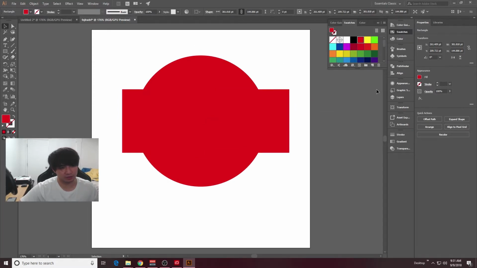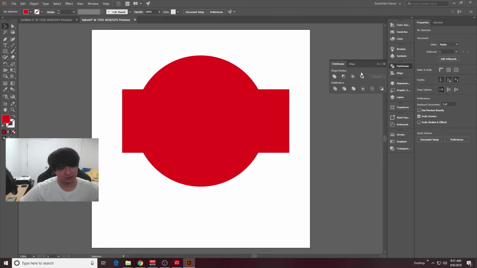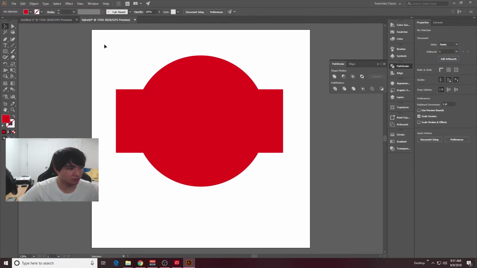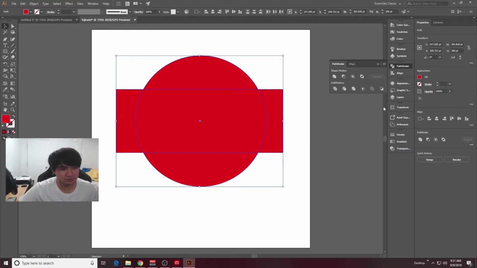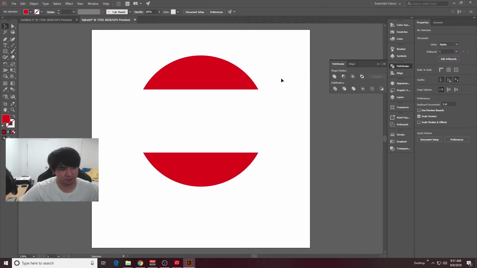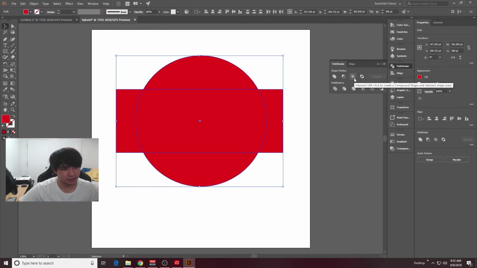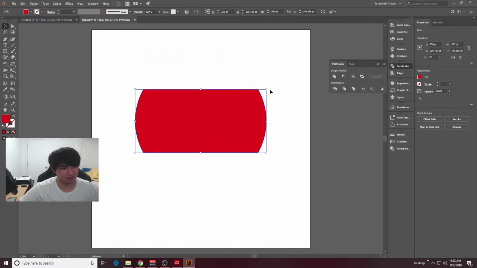After that, we're going to want to go to Pathfinder. This allows you to minus or subtract shapes. So what we're going to do is minus shapes. We have to outline the whole thing, then click on this. Then boom, that part of the shape is gone. And if you want to see the other ones, you can see that it combines them, or you can have it so that the inverse version of it shows up.